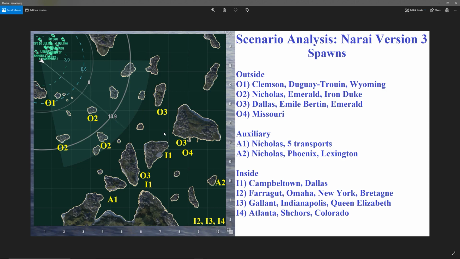And the last category is ships you encounter inside. The first group is the Dallas and the Campbelltown.